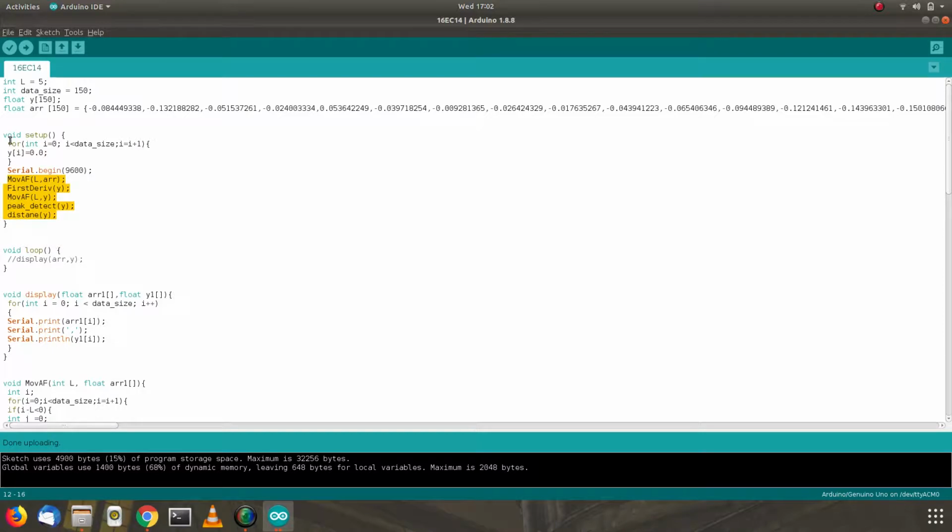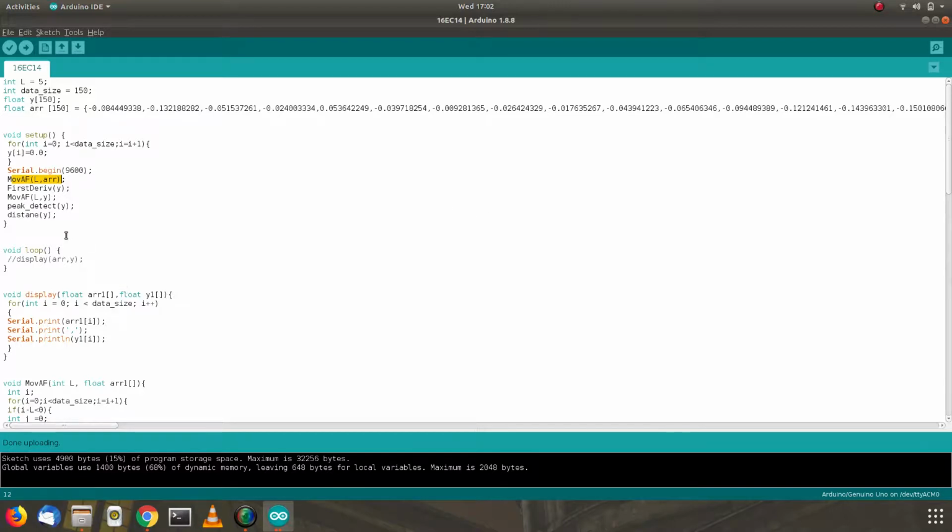So now moving on. First we initialize all the contents of the array y1, which has 150 contents, to be equal to 0. So basically int i equals 0. We start with the counter i equal to 0, which extends up to 150, which is our data size, and at each step i is incremented by 1. Now we'll analyze the working of each of the blocks in detail in the code below.